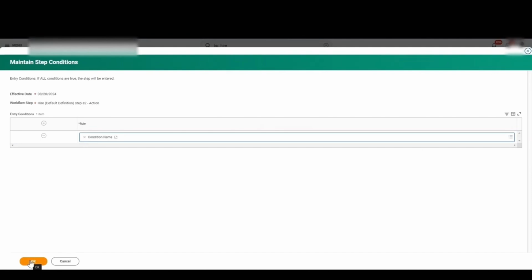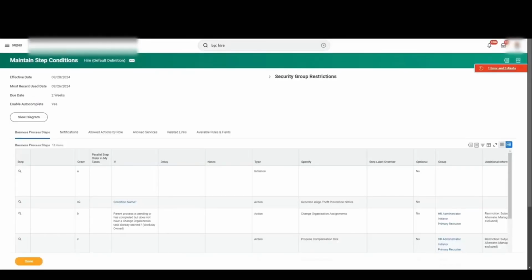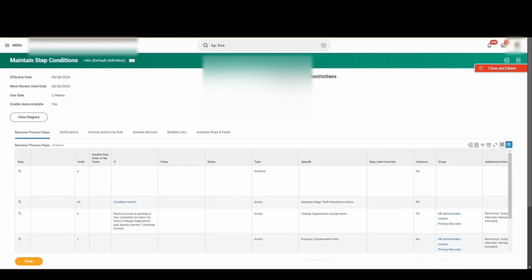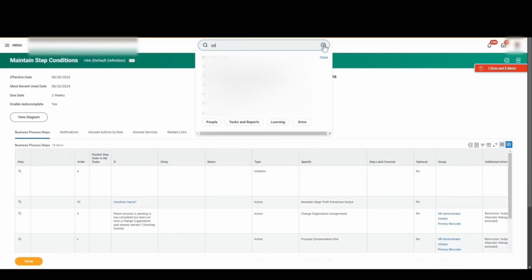Now the condition rule has been added to the step on the business process. You can also follow the same steps and add the wage step to the change job business process, just following the same steps that we did with the hire.